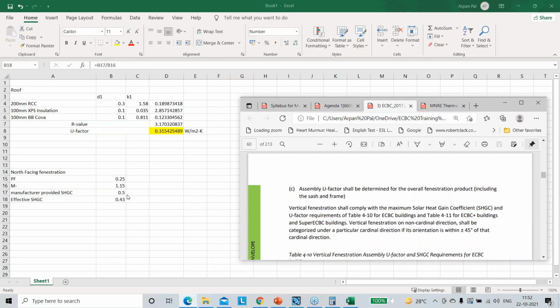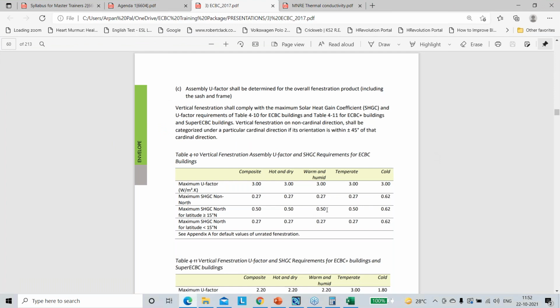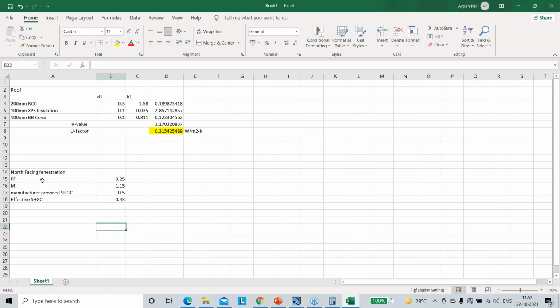So with a 0.43 effective SHGC, I meet the requirement of ECBC compliant buildings for north facing windows that lie above the latitude of 15° north. So this is how you can calculate your effective SHGC.